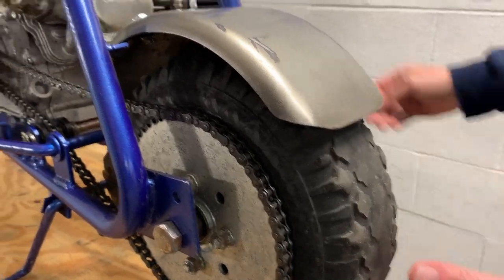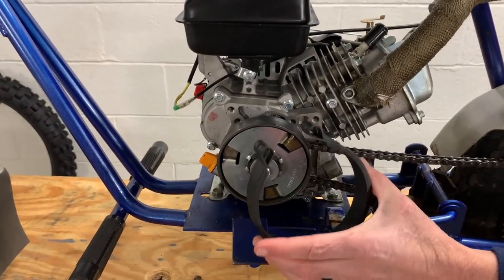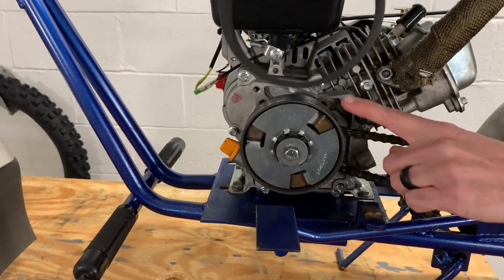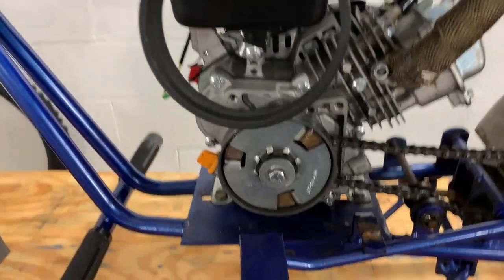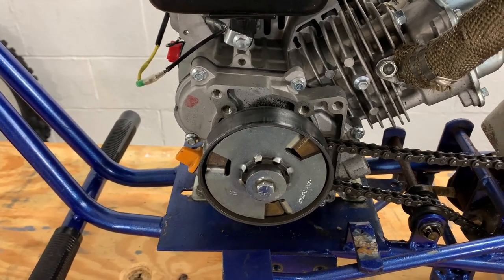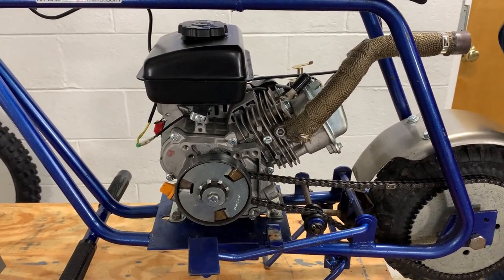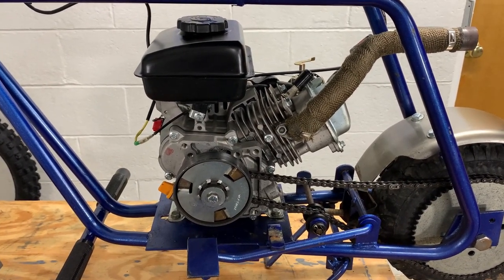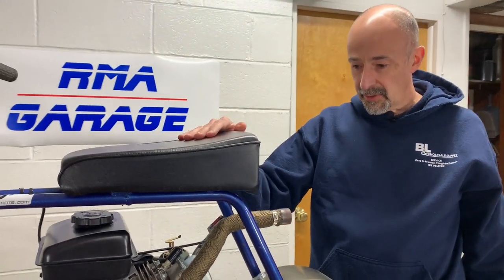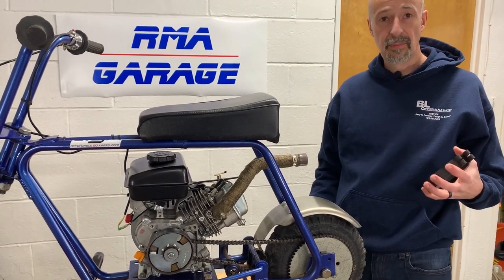So we thought it would be a good idea to get what they call a centrifugal brake, which basically this is going to fit around here and it will rub on the metal on the outside of this clutch and it will stop the mini bike that way. Now we got cables, we got a lever, and we got all the hardware for that. So we're hoping that this new setup is going to save on tires and it's going to be a whole lot more efficient, and then the braking is not going to be susceptible to slippage on the tire. So we'll have a good brake system for the mini bike.